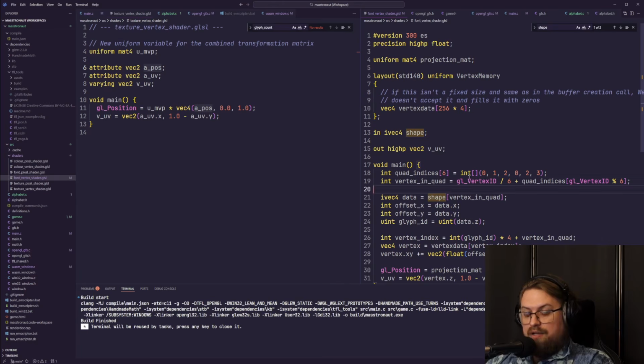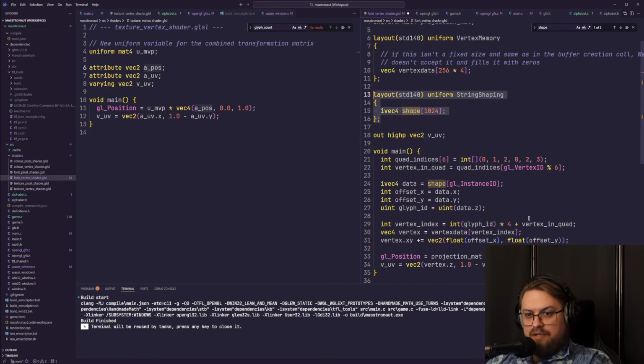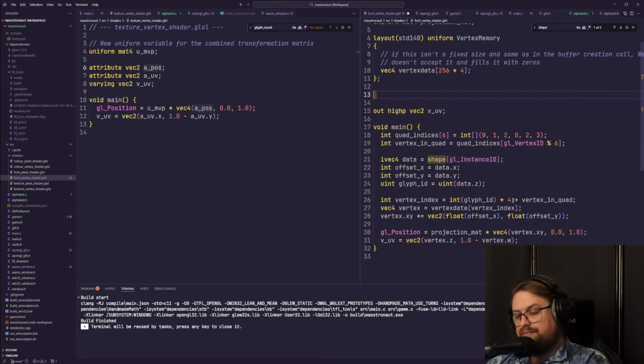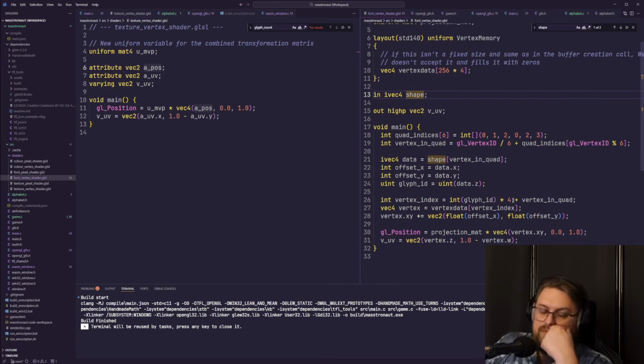That's why you're calculating this vertex ID thing with the instance ID. And then it sort of works, but I'm still having the issue of indexing into this shape.